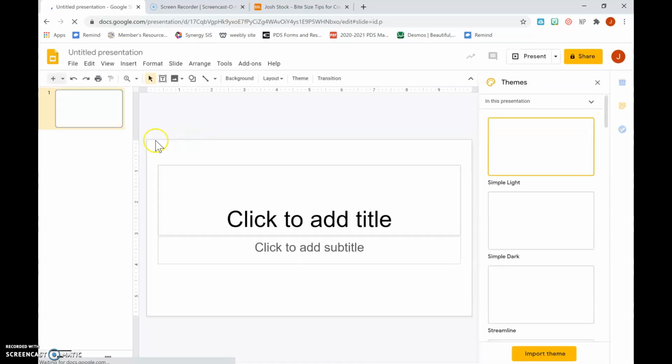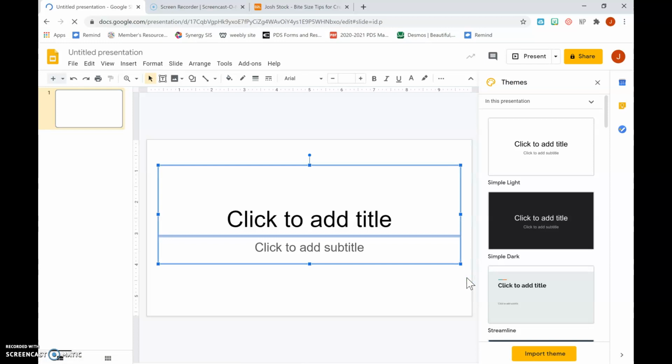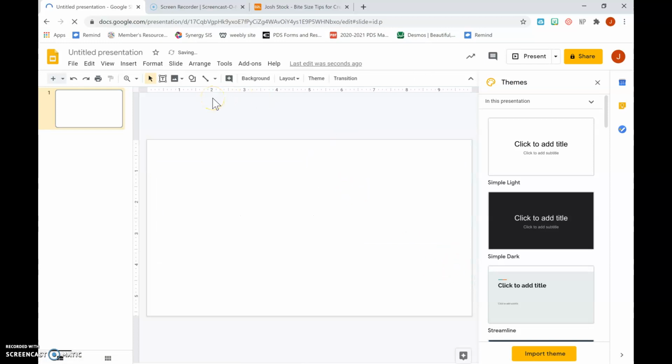slideshow. I don't need any of this stuff because I'm going to design the template myself. So the thing that I learned from the video that I watched on how to make this is the size to make it look like a cell phone screen was 9 by 14. You can leave it at this size if you want, but it just works better on a laptop or a desktop computer if you're using it this size. So I went ahead and did the new sizing to make it work great on a cell phone.